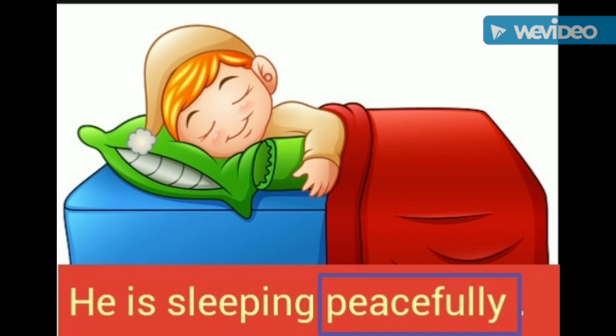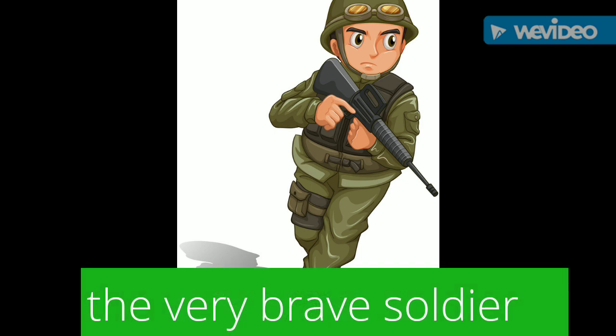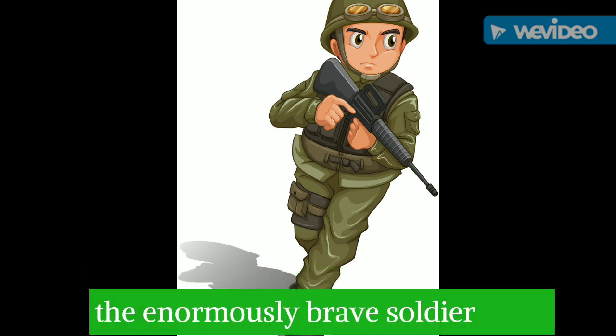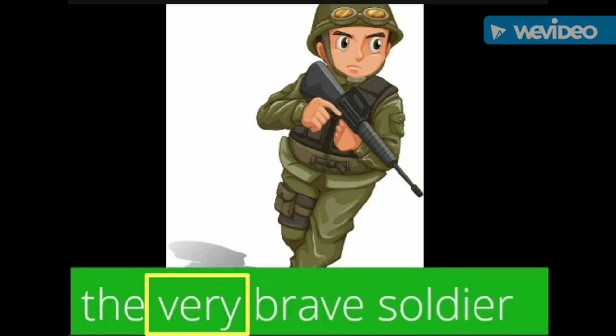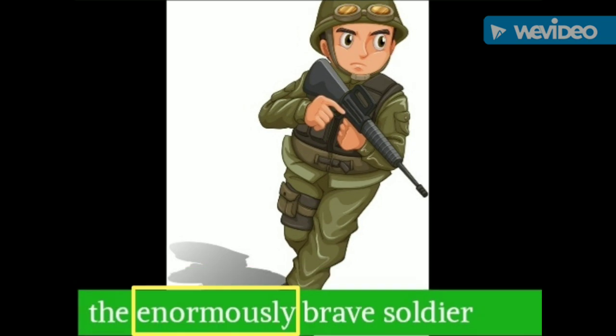Similarly, in the very brave soldier or the enormously brave soldier, the words very and enormously describe the adjective brave, that to what extent he is brave. Is he less brave or very brave? So, we will term the words very and enormously as adverbs. This is how adverbs define adjectives.